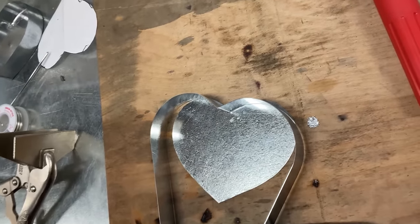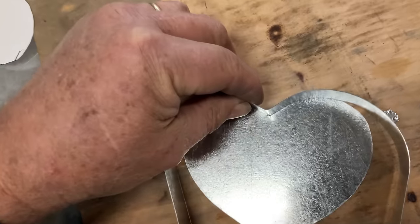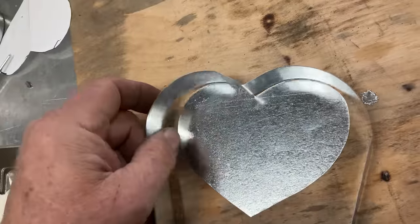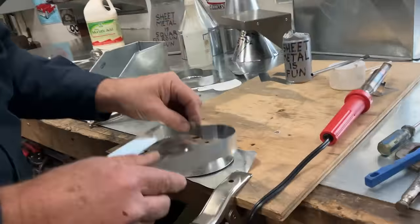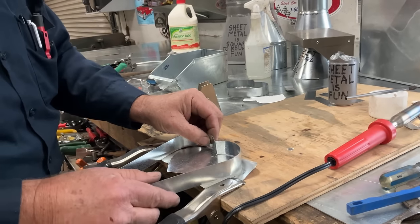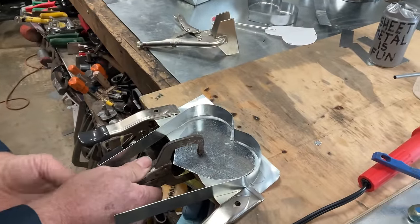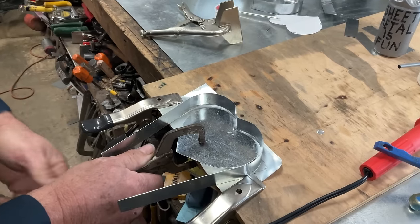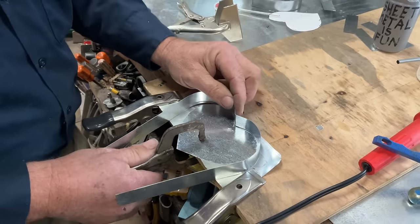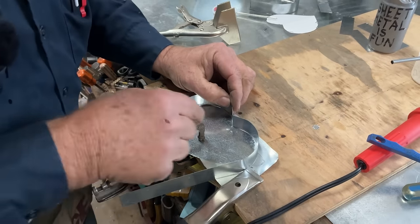All right, so the first thing we're going to do is put a little solder right there at that intersection. And we're going to do that right here. Just so this thing doesn't try to jump around on us and attack us. Did you get that? Harder turn? So, yeah, we don't want this thing to attack us. We're going to clamp it in place.